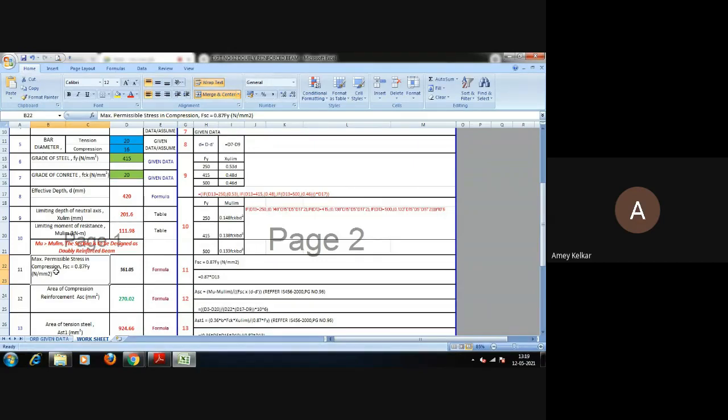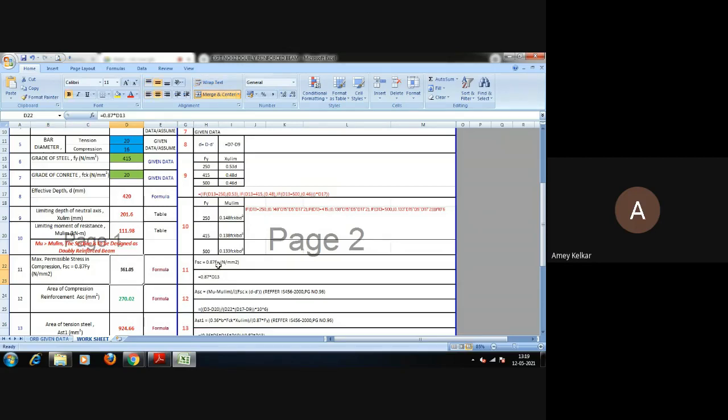While solving, we refer to the SP16 code book to get the value of FSC and do iterations. In the Excel sheet, we are avoiding that. Directly in the Excel formula, we will adopt FSC, the permissible stress in compression of the steel, as 0.87 times Fy.